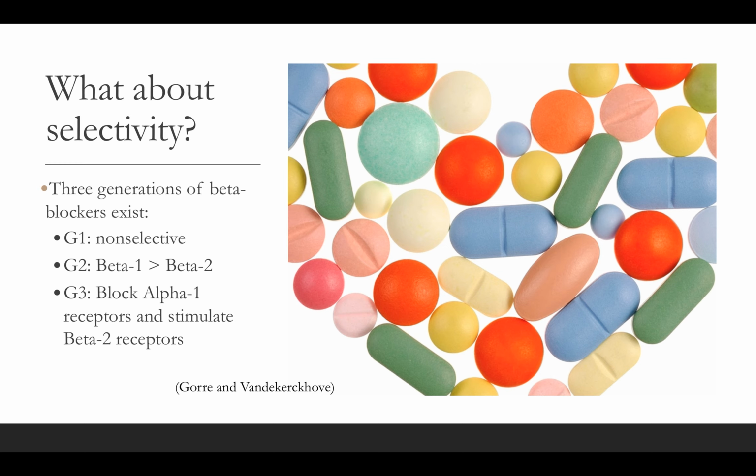And then generation 3 is a newer generation. It's pretty novel from my understanding. I think that the article that I got this information from was published in 2011. They block alpha-1 receptors and stimulate beta-2 receptors. So these beta blockers are structurally different than other beta blockers. They help to improve endothelial function and anti-hypertensive action without an effect on cardiac output.